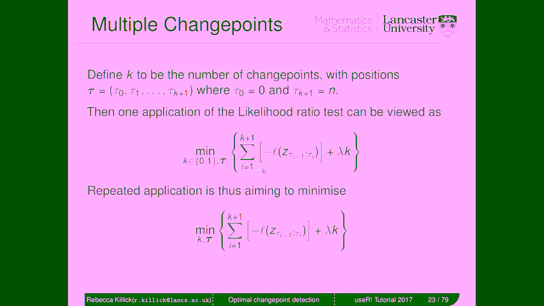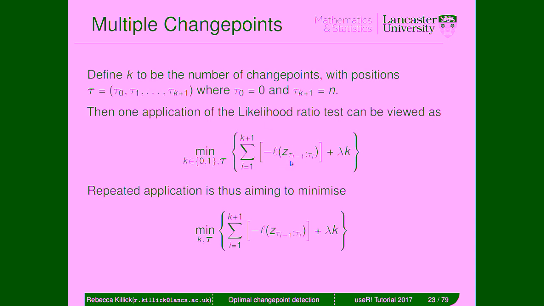But hopefully you can see that when you put it in this context, you can easily generalize this to multiple change points. Whereas if you're trying to generalize the likelihood ratio to multiple change points, you're thinking, okay, I've got my single change option where I'm adding up two things, and then I've got my no change option. When I add another change point, what am I comparing? Am I comparing two change points to 1, 2 to 0, 1 to 0? What am I doing?